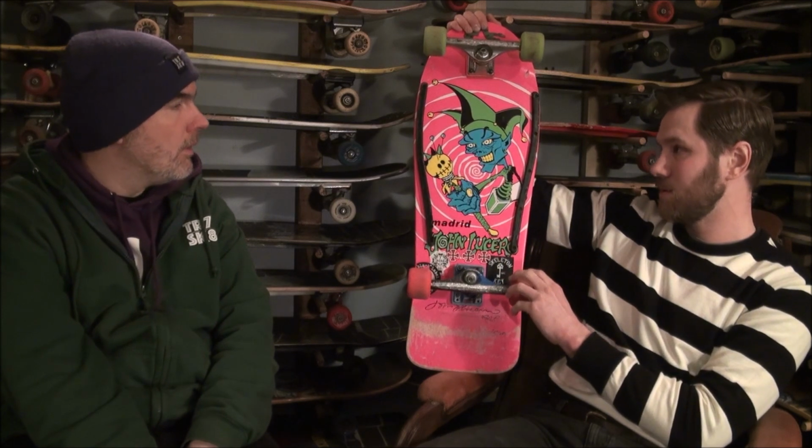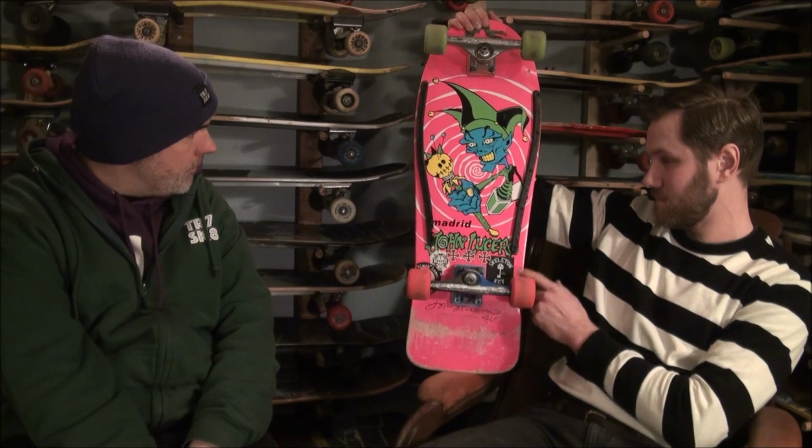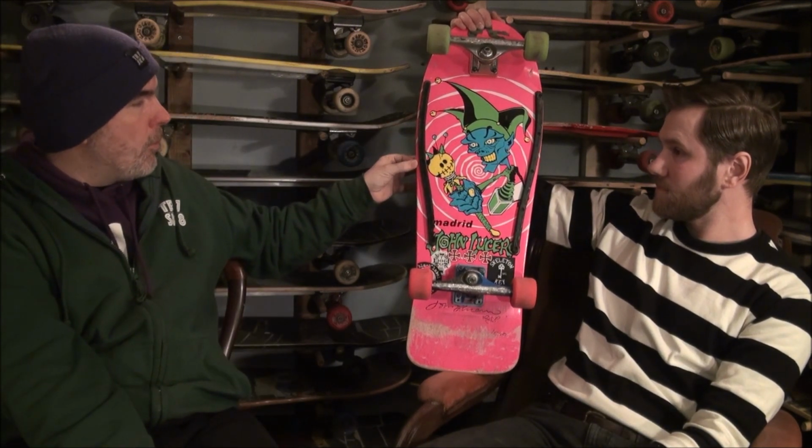A dyed wood, which you see all the time in modern boards. So it came out on a sort of faded green dyed wood, not the pink that we see today. Is that because full dipped boards were the thing to do? Yeah, and they were trying to bring something new to the game, with the wood grain dip, with the wood dyed.